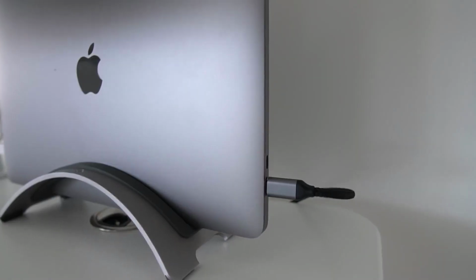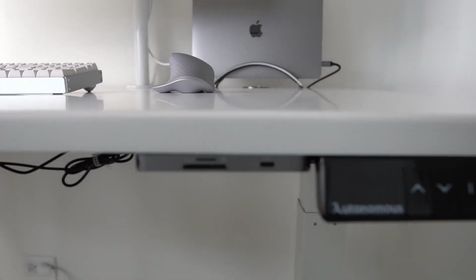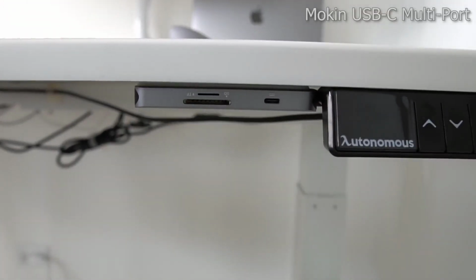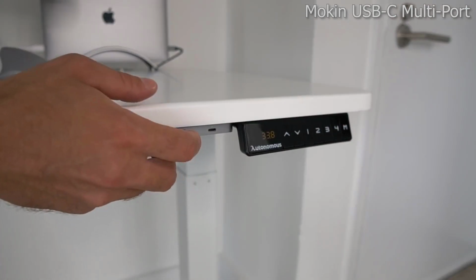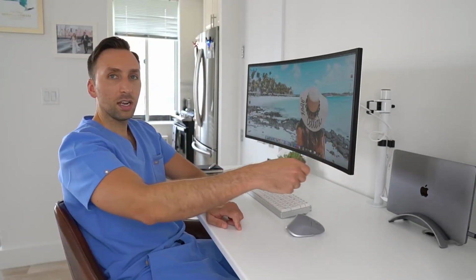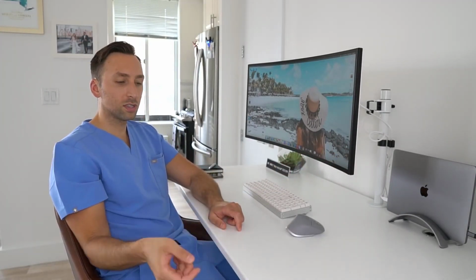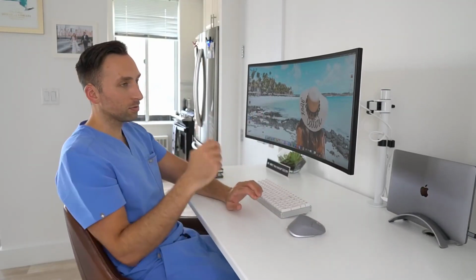I have a separate plug right here, or another USB-C cable, and what this does, it runs underneath the desk and comes to a multi-port, which I have right here, right next to the controls of the desk, and I can literally just slide my SD card in here. It's an SD card reader, another USB-C port, and it has 4 USB ports on the back as well. It's just something easy. I don't have to fumble around and try to connect connectors to my laptop. I can literally just slide this under the table with my SD card right here, and I'm ready to edit my photos or videos or whatever.